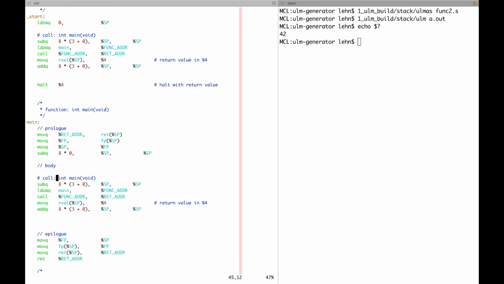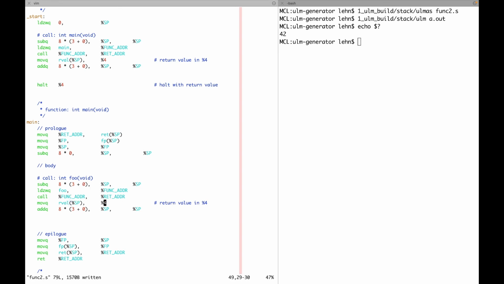So here I now want to call this function foo instead of function main. And because we have the same signature, we have one return value and no parameters, everything will be the same. Then we get this return value, and here inside of a function call, like in the prolog and epilog, everything is relative to the stack pointer.